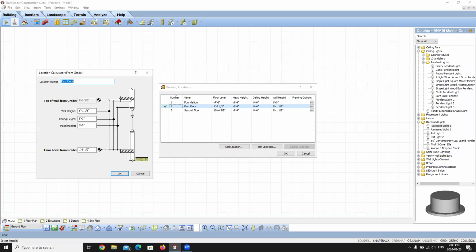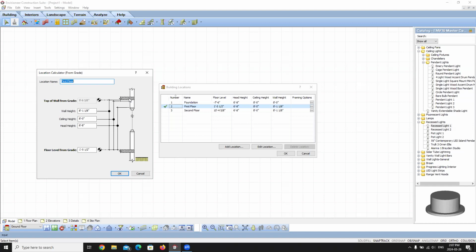When you are working with your building locations dialog, whatever the majority of your options are for that location, you should put that value in here. What I mean by that is if the majority of your walls are 8 foot 1 1/8, then your ceilings are going to be 8 foot and your head heights are going to be 6'8". But if you have 2 or 3 walls that are going to be a little bit taller, it is much easier to adjust those 2 walls than to adjust all the walls in your design. So draw everything at that height, the 8 foot 1 1/8, and then you can select the individual walls and adjust their properties.